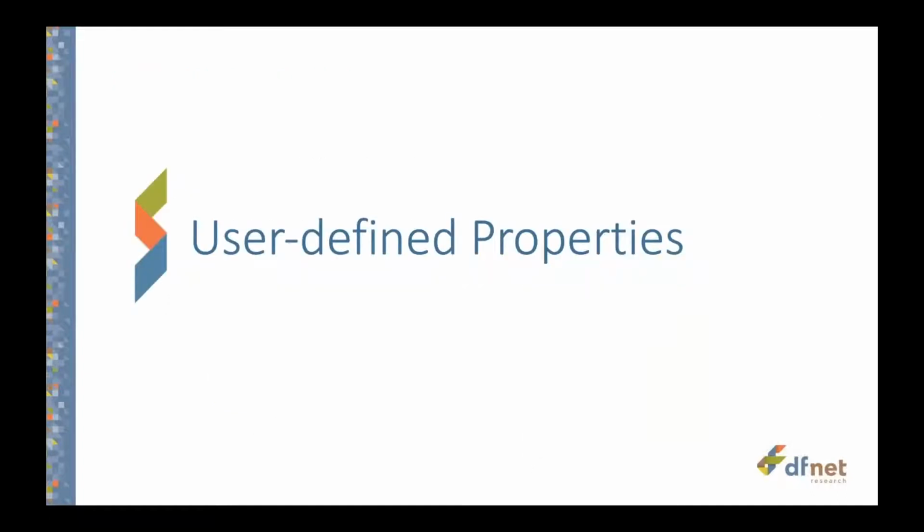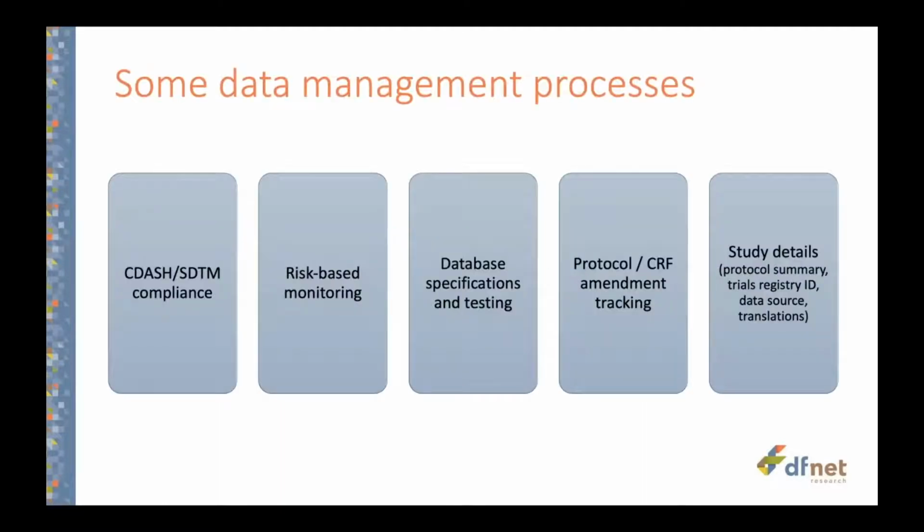So that's a quick overview of some of the new features in DFdiscover 2019. And so now I'll talk about specifically user-defined properties, which is a flexible new tool. It gives you a lot of different options, and we hope that it provides you a way of addressing some data management challenges. So before I get into the details of this new feature, I'm going to talk a little bit about why we've added them as a new feature and what data management processes we think will be useful. And keeping these in mind, we'd love to hear how you think you might be able to implement them yourselves in your own studies and your own organizations.